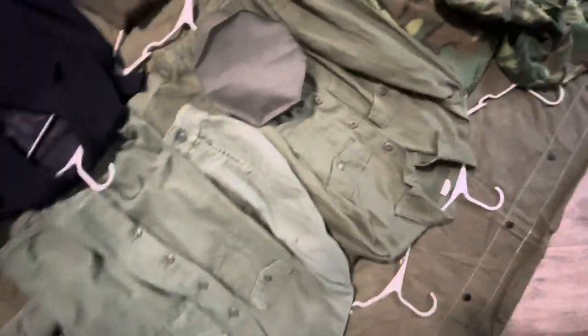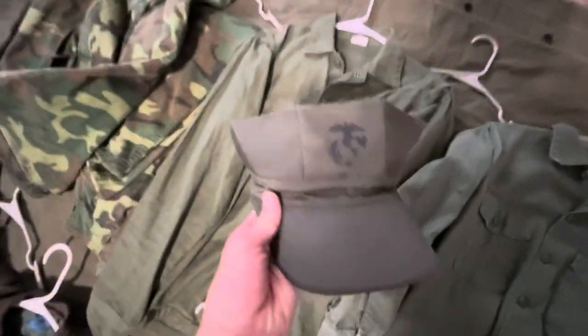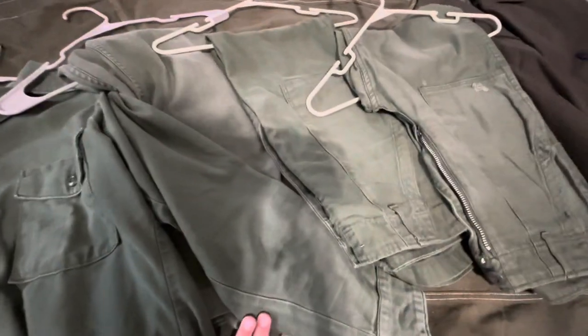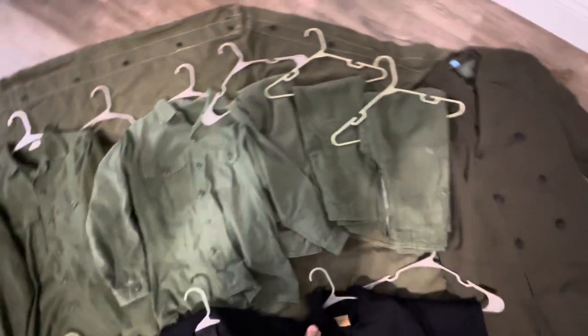Next up are my grandpa's things — he brought these back. This is just a post-war cap, but I've got a bunch of third pattern fatigues. These are all originals, I think dated 68 to 70, but they're all pretty nice — there are more pants than shirts. These ones are really salty: they've got rips, the back pockets are missing, and the top flap is gone. But these are all really cool. They've got his name stenciled on there, so I really like these a lot.